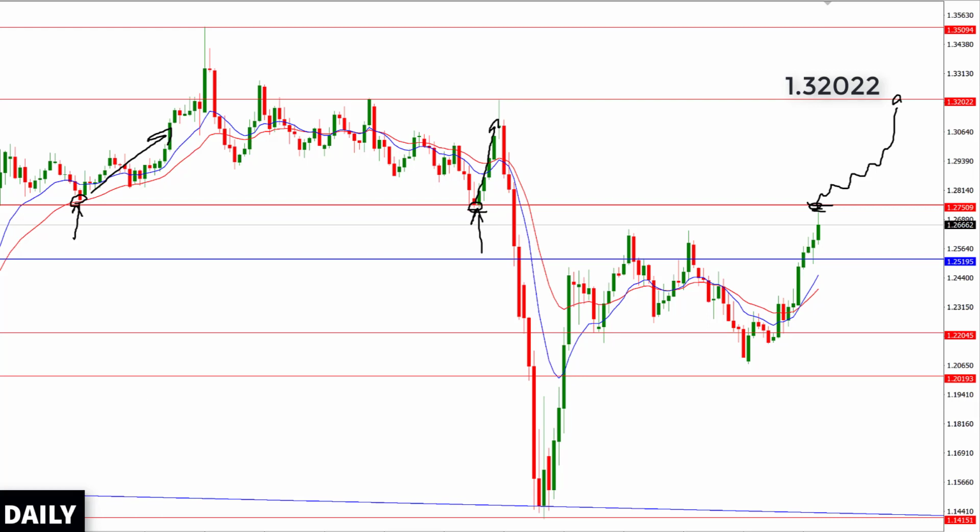And then if the bulls fail to ensure a daily close above this key level structure right here, whereby the bear comes in next week, whereby they make a rotation of price downward to the previous minor key level structure, which acts at 1.25195, then it signals the bears are not yet giving up in this rally from this swing right here to this upward rally right here.